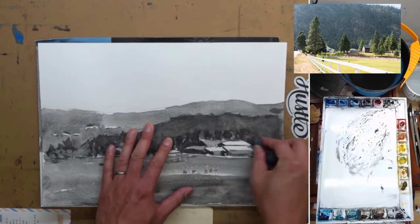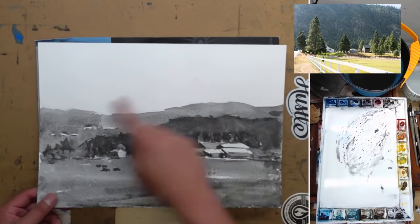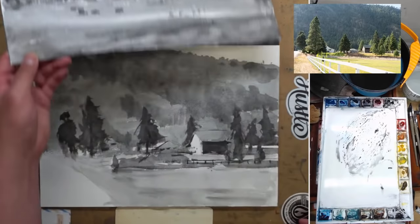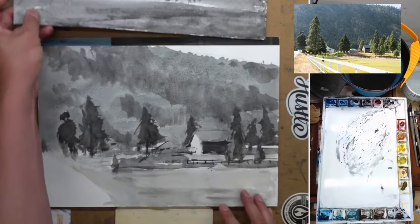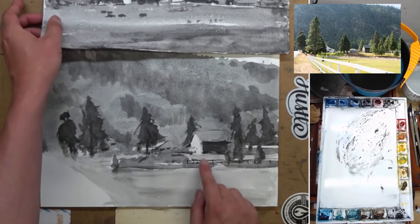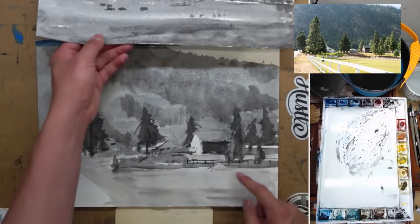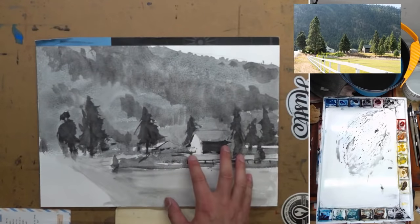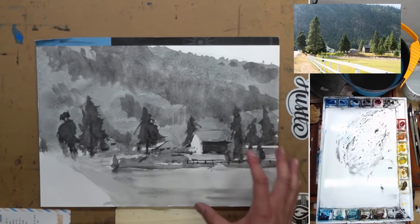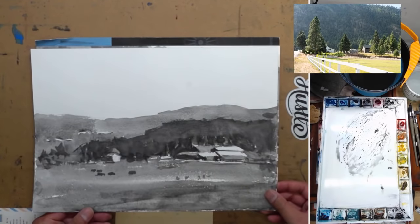Let me just erase some of the pencil line, make it a little bit cleaner. Okay, and we got a little bit more sky here. This feels open, kind of nice. This one feels a little bit more intimate because you're closer to the house and you get to see more details of the fences, and you see that bit of light encompassed by this whole mountain range and space here. So I think I'll enjoy painting both.